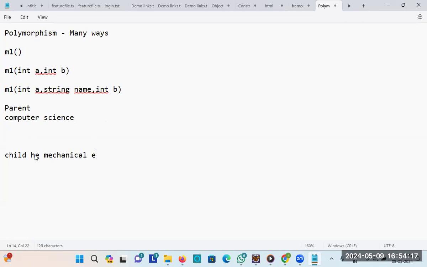So in such cases, what will he do? He will simply override it. He will use his own method, because when he is not satisfied with the parent class methods, then he can make his own changes. Like that we can update.